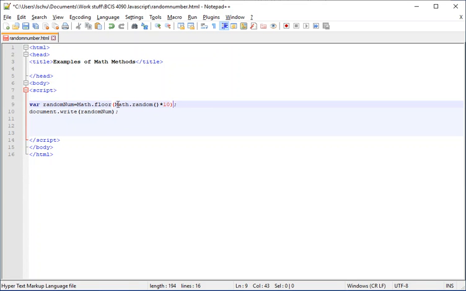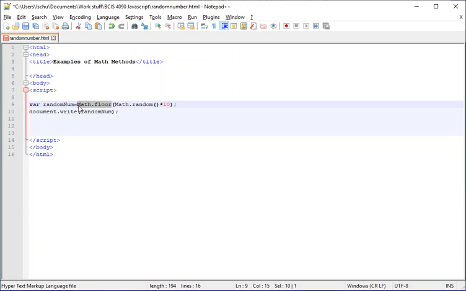So the browser will come in and generate a number between 1 and 0, multiply it by 10, and then turn around and feed it into the math.floor function. The math.floor function automatically rounds down regardless of what normal rounding rules are. So 3.9 gets rounded down to 3, doesn't get rounded up to 4 like we learned how to round since we were in the 4th or 5th grade.